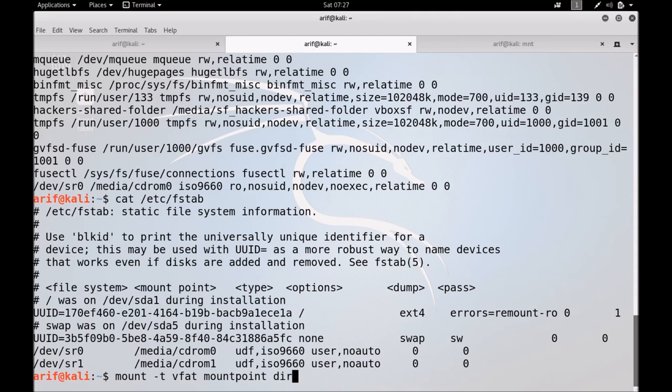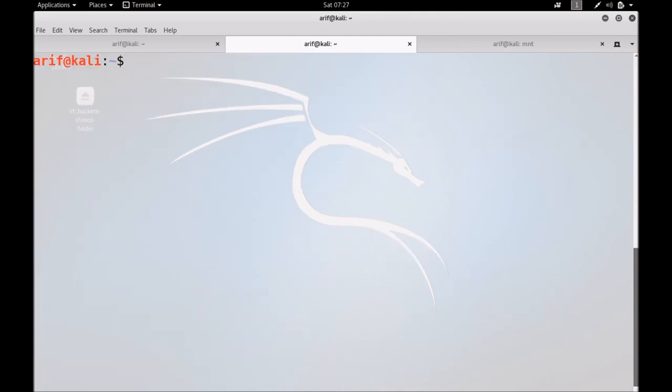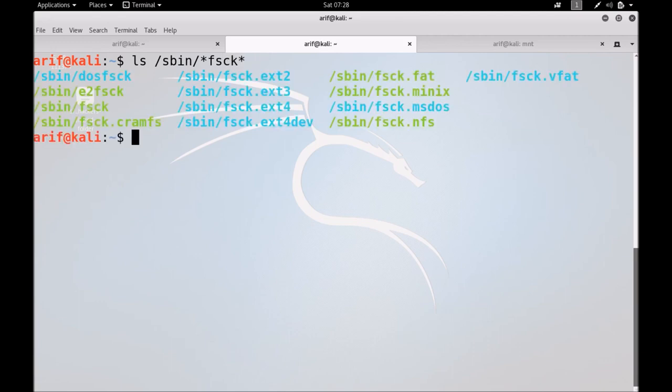So one last thing which I want to touch upon is file system integrity. Whenever our system crashes or loses power, Linux may not be able to cleanly unmount the file system, and this may leave the file system in an inconsistent state, with some changes completed and some not. There are certain tools which are used to check the file system, and let me run ls. So these are some of the tools that are used by Linux for file system check.